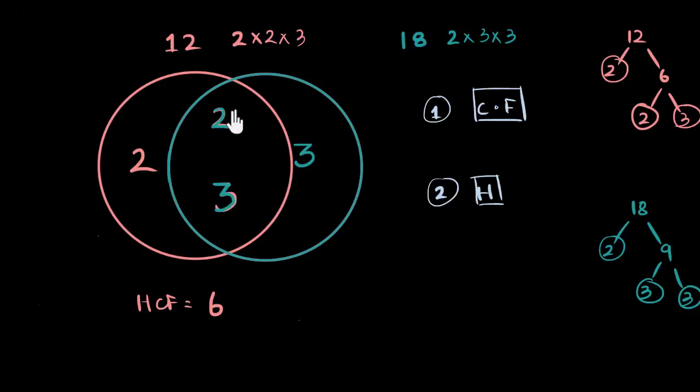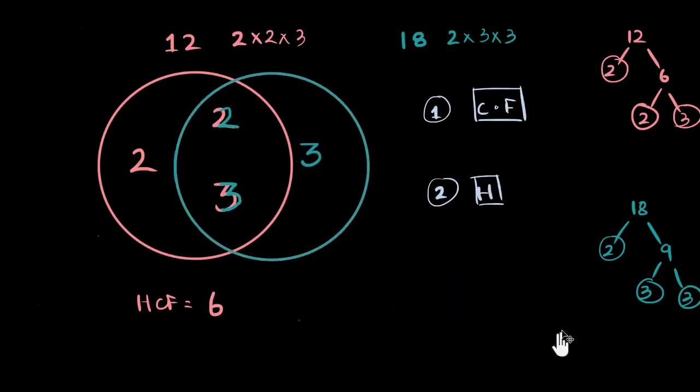Think about it. 2 is a common factor. So if you've written 2 as an answer to the common factor, you're right. If you've written 3, that's right. But 2 into 3 is the biggest thing you can form given these set of common factors. Only 1, 2 and 1, 3 are there. What's the biggest you can form with it? The highest. That's 6.